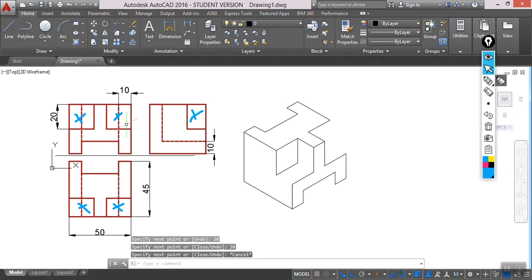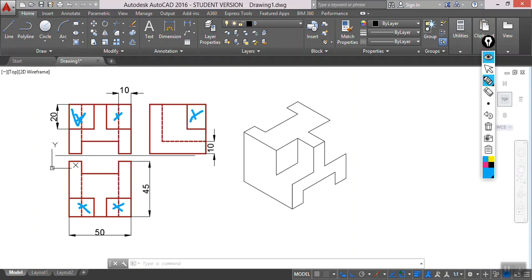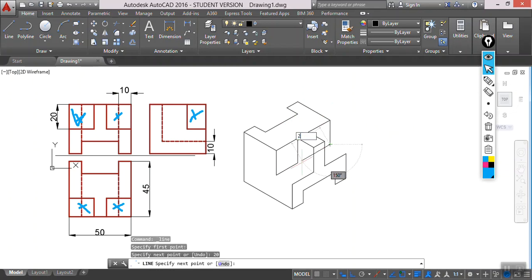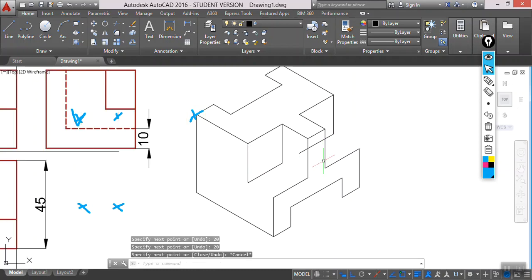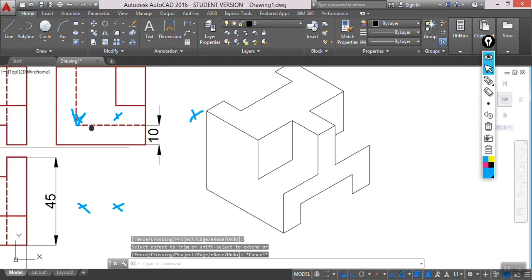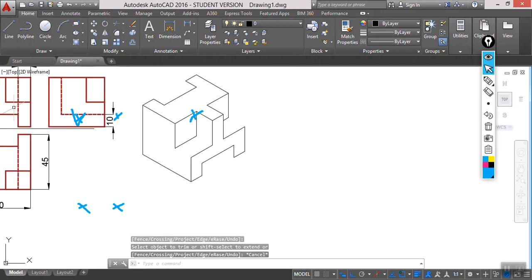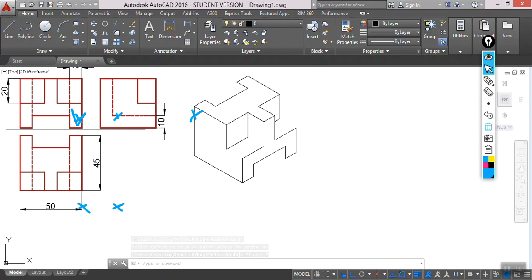Now this is what the front view I did. In my front view I got this object, so I did that. Similarly, at the other end you have 20. So at that point you need to select line. From this point 20 down and 20 to the left. Now when you do that, type TR, enter and select the object. So my front view portion, I think I have completely done. There's nothing pending in my front view.